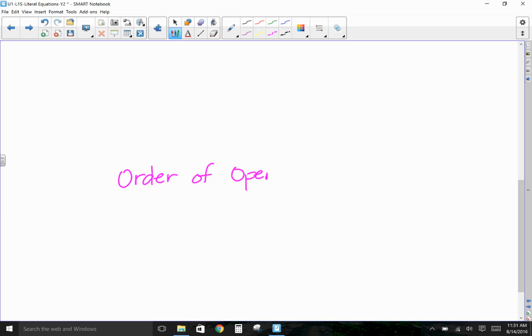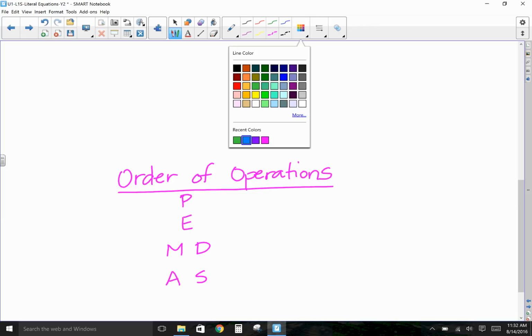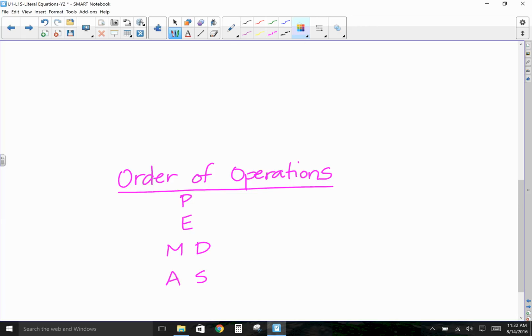We have an order of operations so that we make sure we all get the same answer when we work a problem, no matter whether we're in the US or France or Japan. So you all are familiar with the mnemonic device of PEMDAS. When I first started this, I used to write it all vertically, and then I changed because I felt like it helped people understand and remember something about it, and I'll explain that in a second.